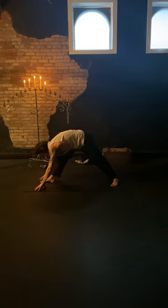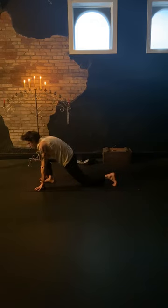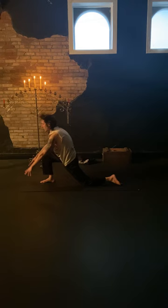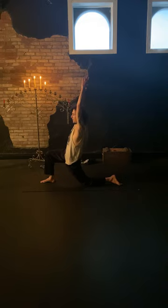Both fingertips come to the mat, re-bend the right knee, spin onto the ball of the foot and the left toes. Drop the back knee, untuck the back left toe. Rise up in a low lunge. Pushing the right hip forward, left hip back. Right hip back, left hip forward, sorry.